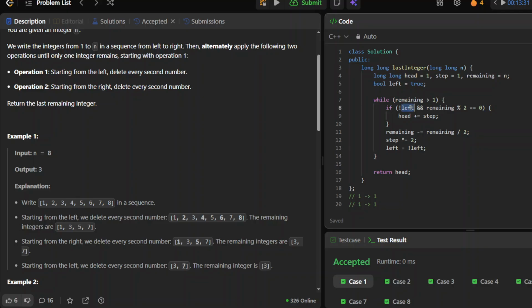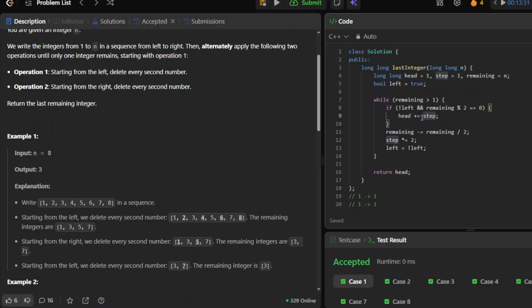Now not left is false, and remaining modulus 2 is also 0, because remaining is 4. Now head will be incremented by step. Initially step was 1, then it got multiplied by 2, so now head will be pointing to 3. Similarly we'll continue.